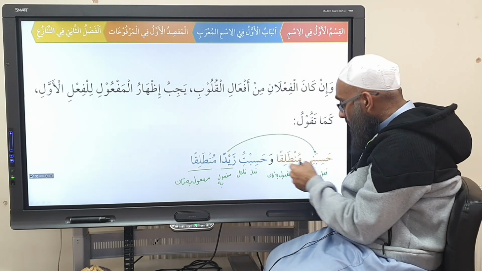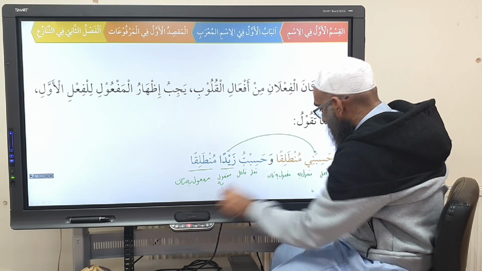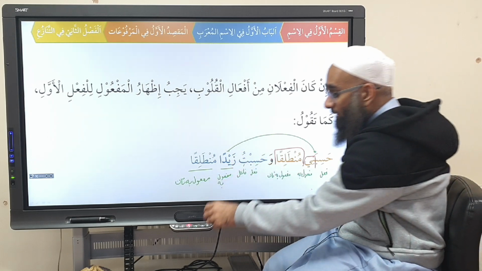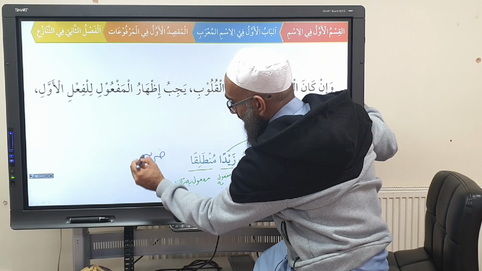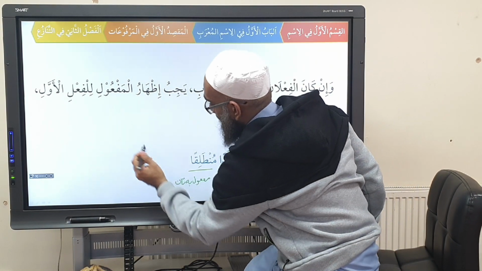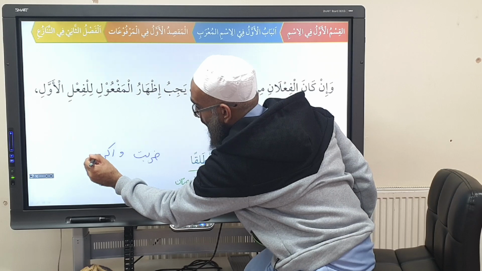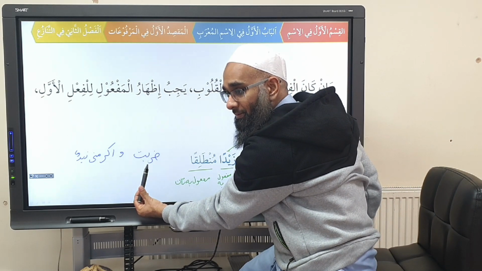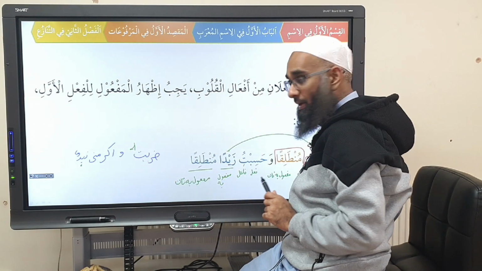Normally what do we say? You would remove the maf'ul bihi of this word. But in here, we brought both maf'uls. We brought maf'ul bihi here, and we even brought this maf'ul bihi. Why? In the previous example, we had darabani. You see here, darabtu wa akramani Zaydun. So who's darabtu? Who did I hit? But do we bring the maf'ul here? We said no. It's extra. We don't want idmar qabla dhikr, remove it. Because we are allowed to remove that maf'ul.